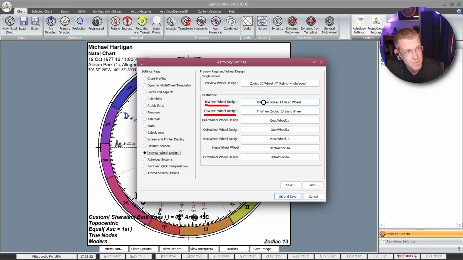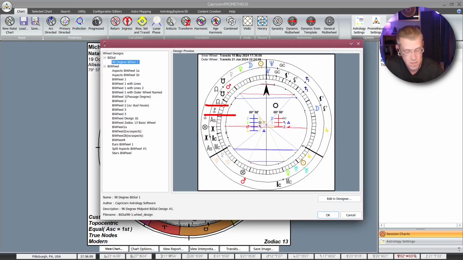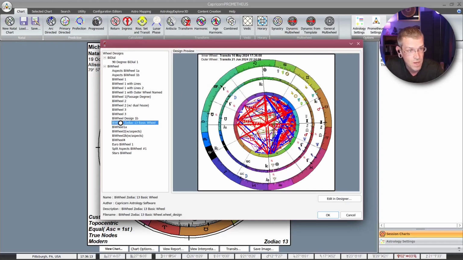So if this is something different, like bi-wheel 1A, which I think is the default that came with the standard stock installation, you're going to want to click on this and go down to bi-wheel Zodiac 13 basic wheel.